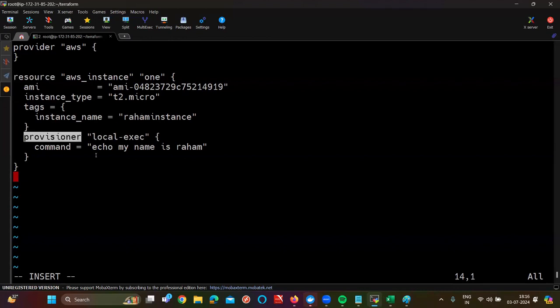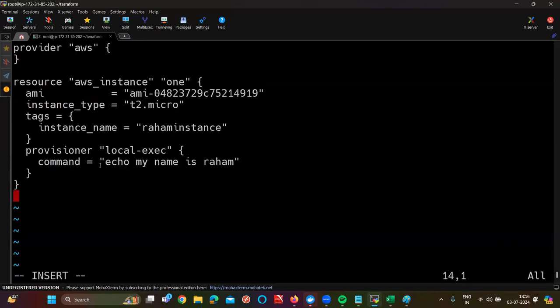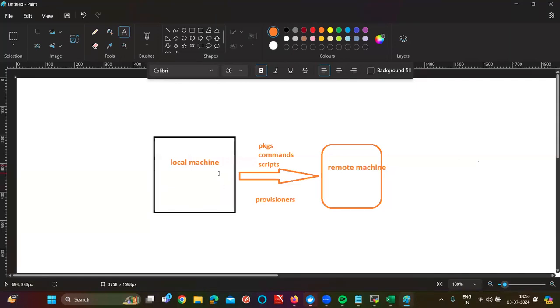Coming to the provisioner, what is its purpose? To execute commands or scripts on the local machine or remote machine. I am using local-exec. Local-exec will execute the commands on my local machine only. What is the local machine here? The place where you install Terraform is called my local machine.